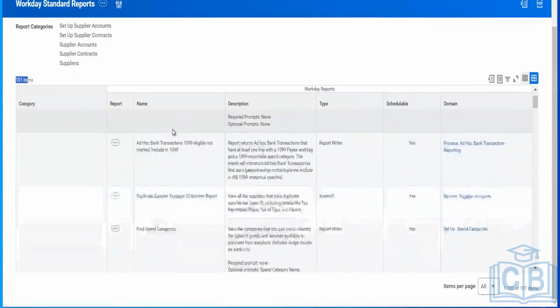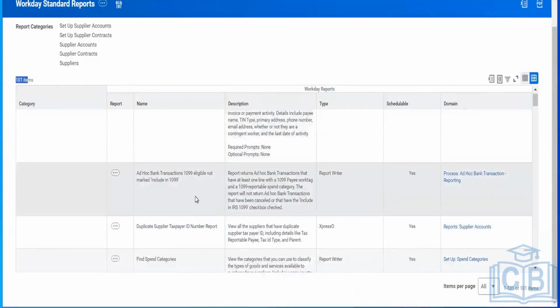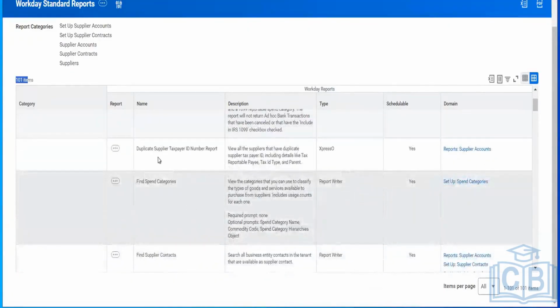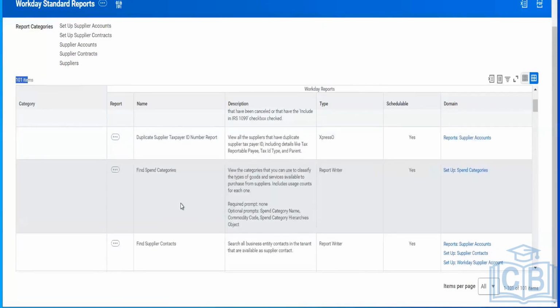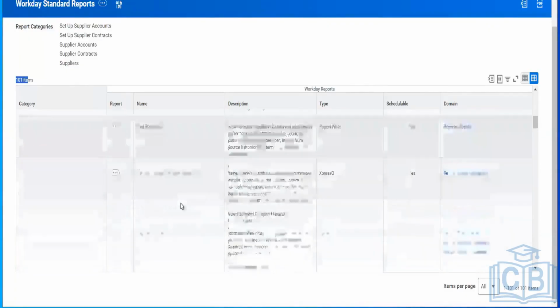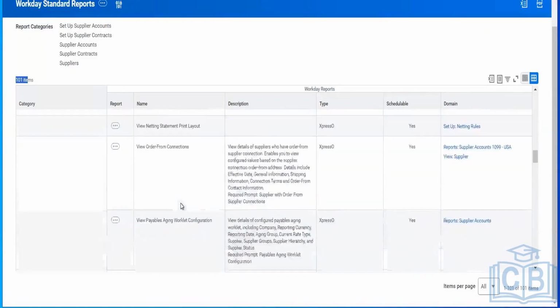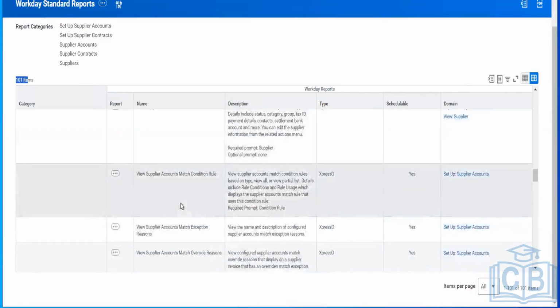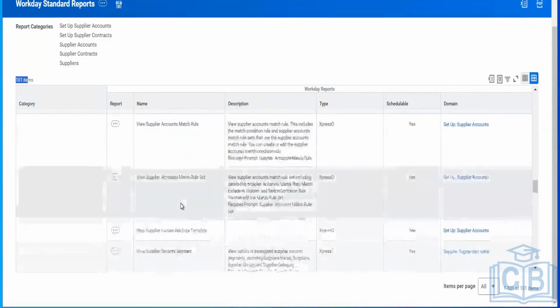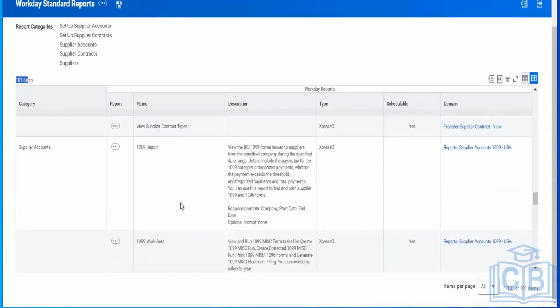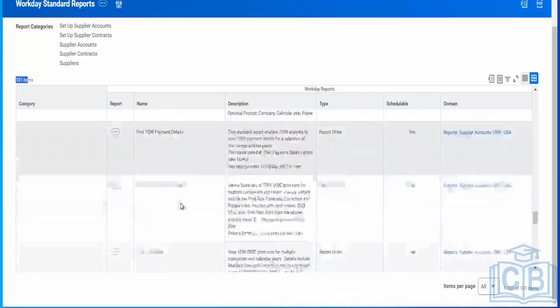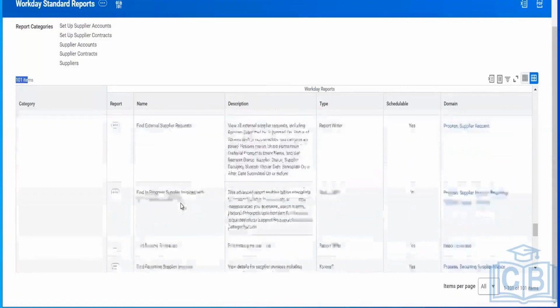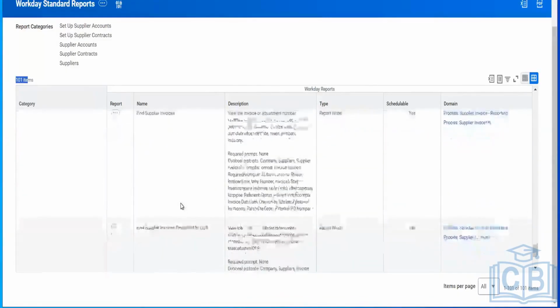You can see 1099 adjustments, find duplicate suppliers, tax item number, almost everything you think of possibly in day-to-day use. You can see a ton of reports are there.